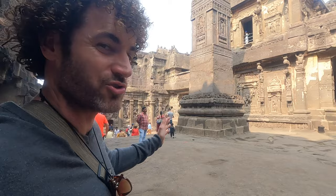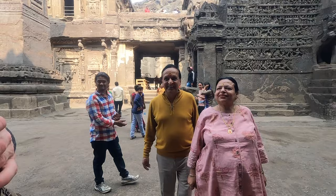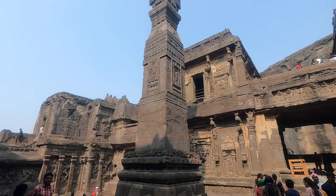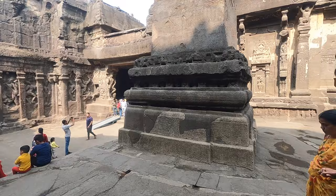A visitor asks what I think of India — I say it's amazing, an incredible country with wonderful history. You can see how this pillar doesn't appear to have any block work whatsoever. It appears to be just one piece, which makes it incredible to look at — 80 feet of the same structure with all of this level of detail.